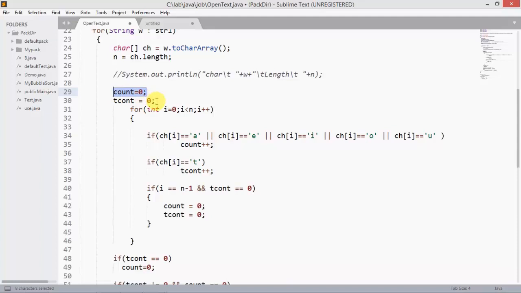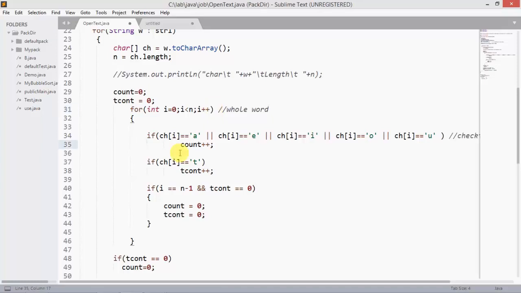is for counting T. I am taking a loop for checking the entire word for vowel characters, and at the end of each word I am checking whether it contains T at least once or not.